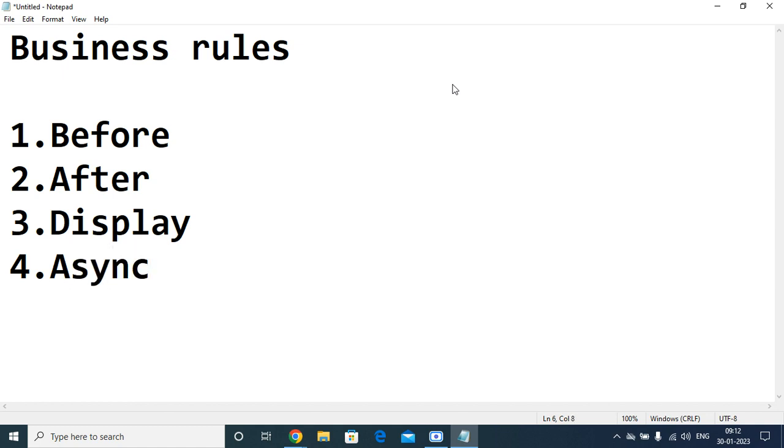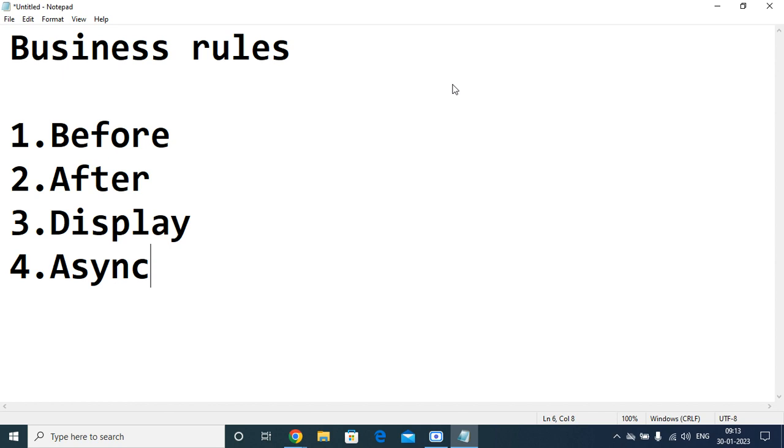We have already had a discussion about the before, which is executed whenever a record is going to be updated, deleted or inserted, and the after, which is executed once the record is updated or inserted.